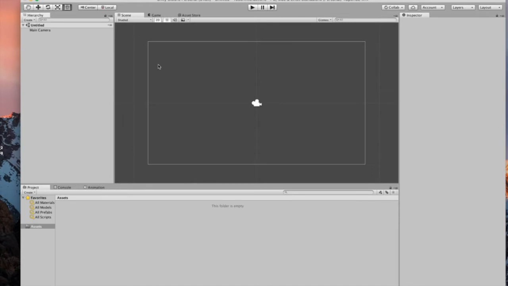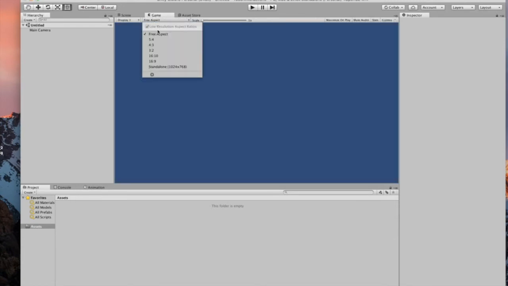All right, so here's our camera, like normal, this kind of rectangle view here. If you click on your game tab, you can change this free aspect ratio to, let's see, how did I do this? Aspect ratio, and for our phone, we want to do a 9:16, 9 width, and 16 high.